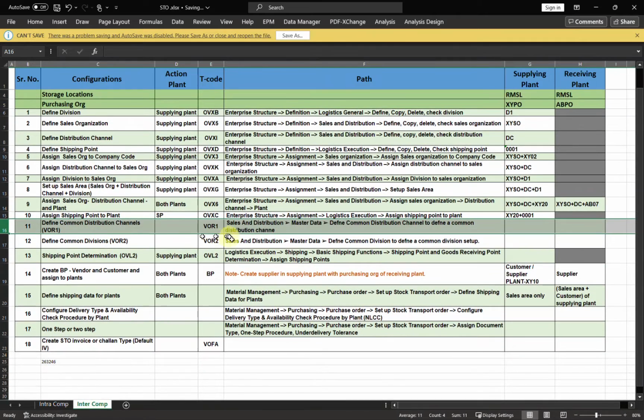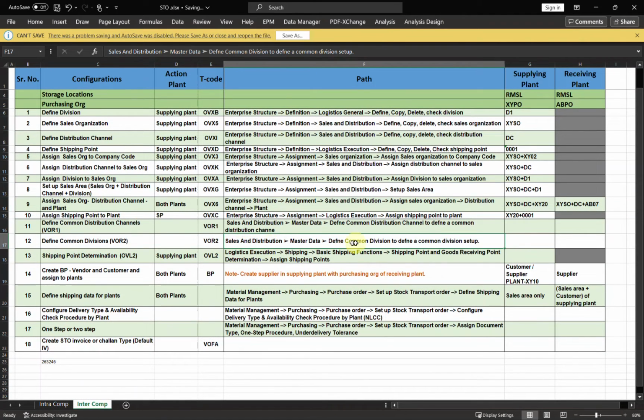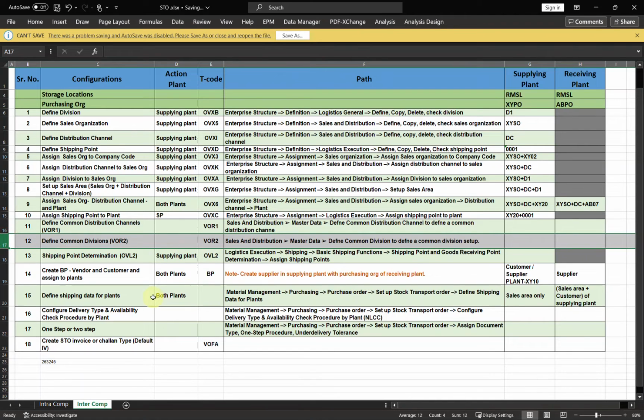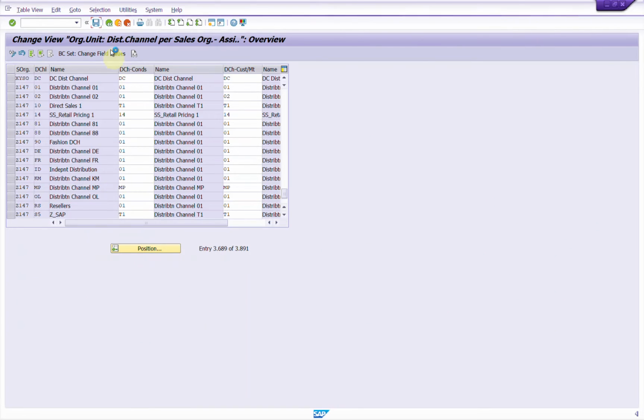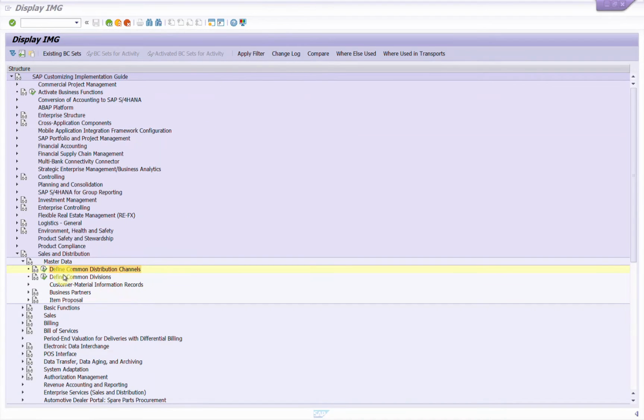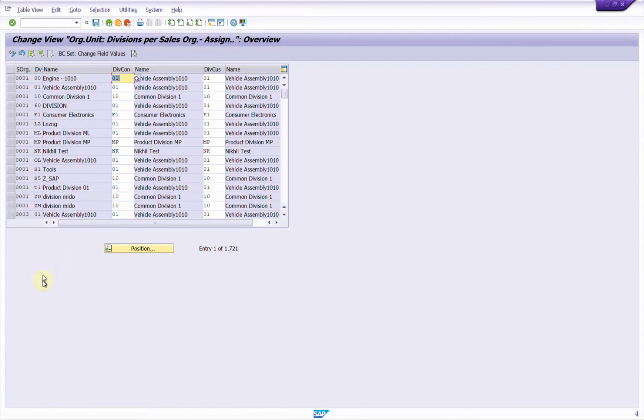Then next we will check common division, and this is the path, or you can use T-code OVR2. Here it is OVR1. Yes, it is maintained. It is XYSO plus DC. Okay, then back. Below that you can see common division.